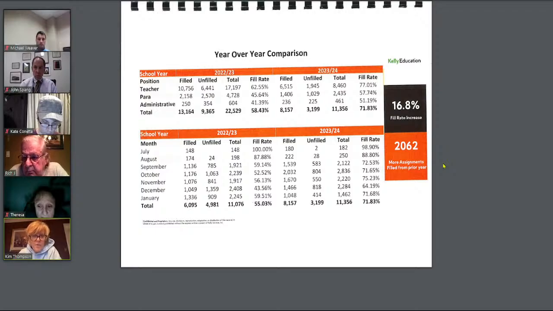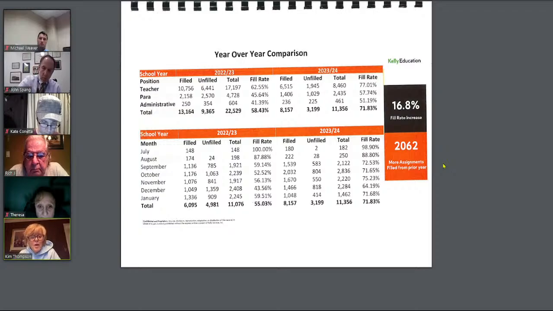Back in the day, pre-pandemic, I think we had 14 or 15 para subs. We couldn't cover much at all. Now, what you can see in this list is there are quite a few para subs, and we're covering as many as 2,000 para sub vacancies in a year. So that means when a paraeducator gets sick and goes out, there is now someone who can substitute and cover.